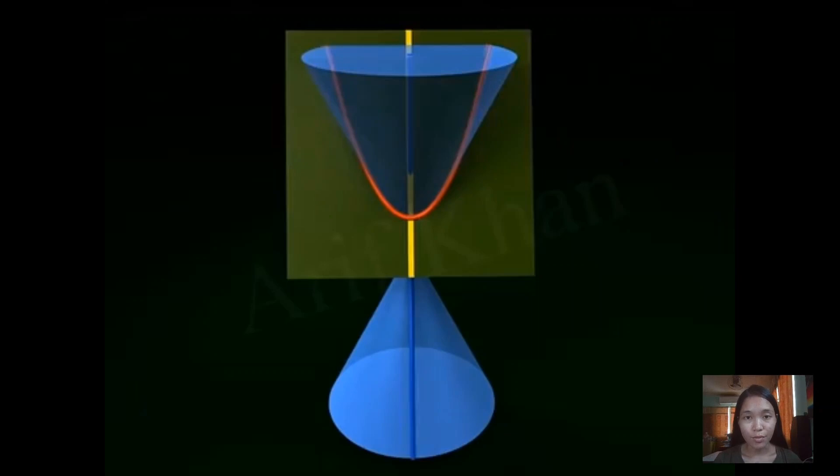Good day Grade 11 STEM students and welcome to the HP classroom. This is Hazel Pauline Iria Mosho, your instructor for your pre-calculus class, and this is our first lesson. Our first lesson for today is all about conic sections. This is the introduction to the different types of conic sections. Now we will learn about the origin of conic sections and how this concept was formed. So is everyone ready? I have sent learning materials to your Google classroom and you will take a look at the lecture material that I have sent. Just follow this video to better understand.